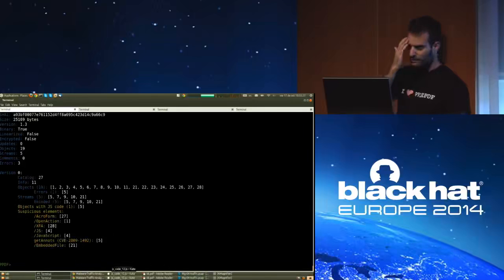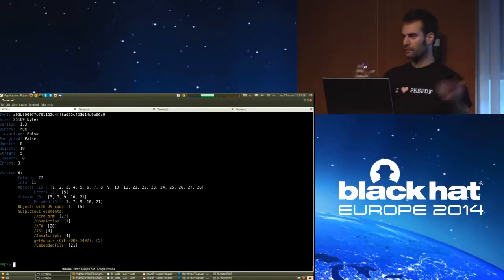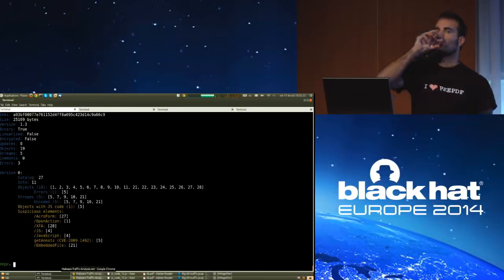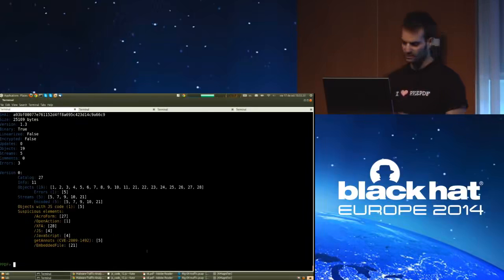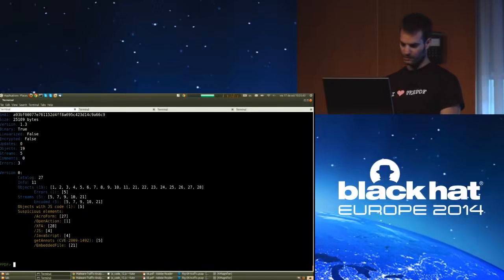The catalog. This is a challenge from the Honeynet project. They put this PDF file and said, okay, analyze it and send me the results. And it was funny because there was like a trap, because here you can see easily, okay, in object 5 there's JavaScript code, so there should be everything. So we can take a look at the JS code for object 5.